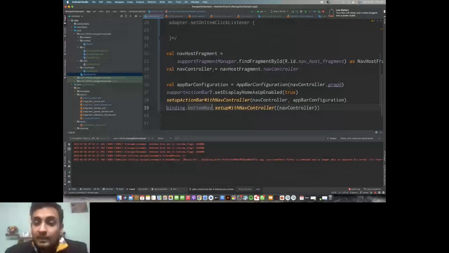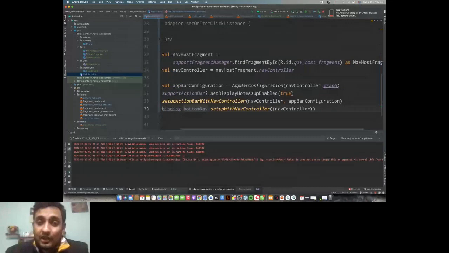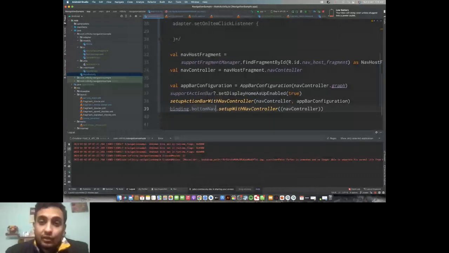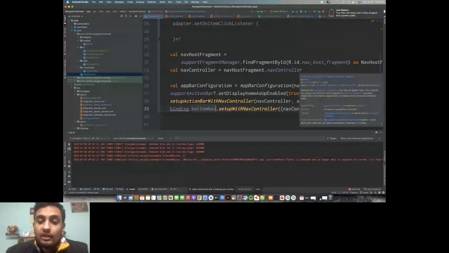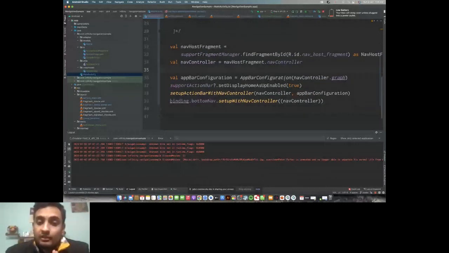The nav host fragment is the one that we added at the start of this series, the one that we added inside our activity, and get it as a nav host fragment. Then using that nav host fragment, we will get a nav controller. We have discovered what nav controller is.